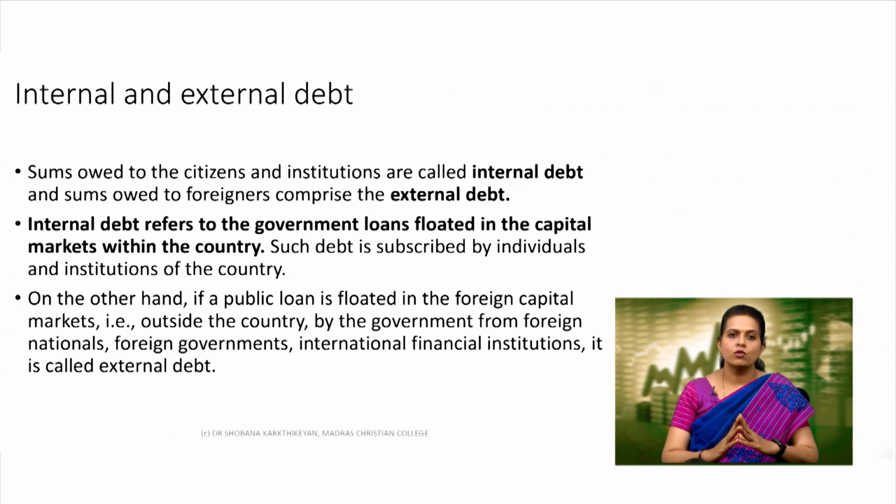The first one is about internal and external debt. The question here is very clear as to who is the person or the entity from whom the government has actually borrowed money. So, in the case of an internal debt, we are going to talk about money being borrowed from an internal entity or somebody who belongs to the country. So, that is your internal debt. If the money has to be repaid to a foreigner or a foreign institution, then it is an external debt.